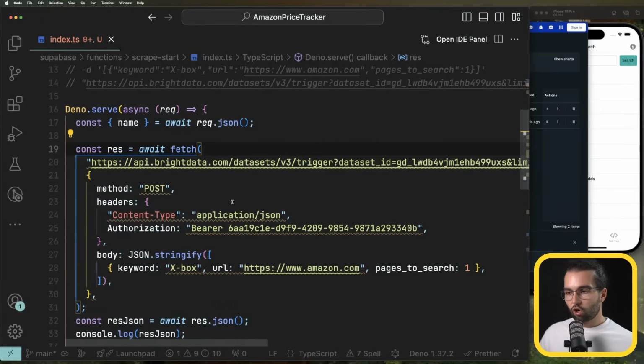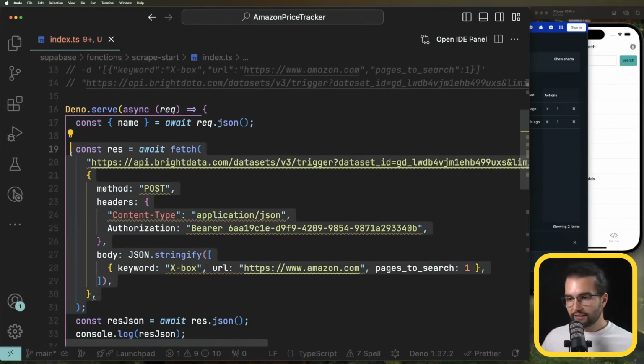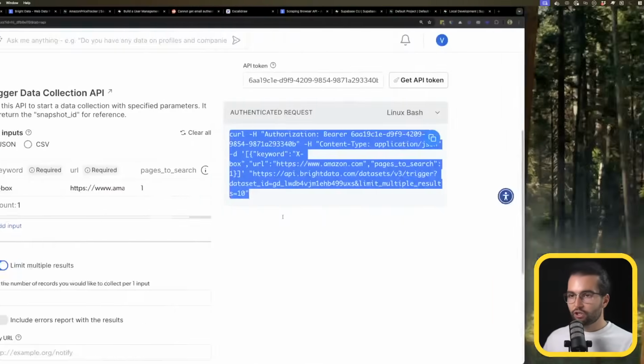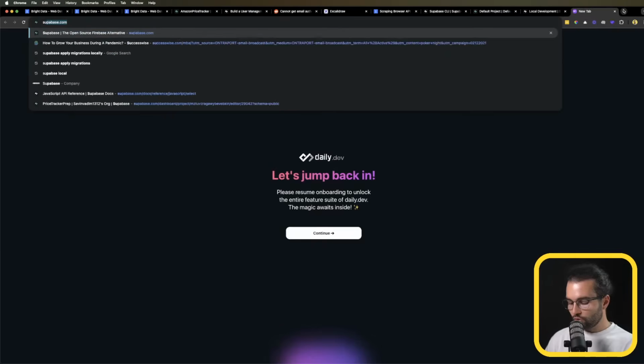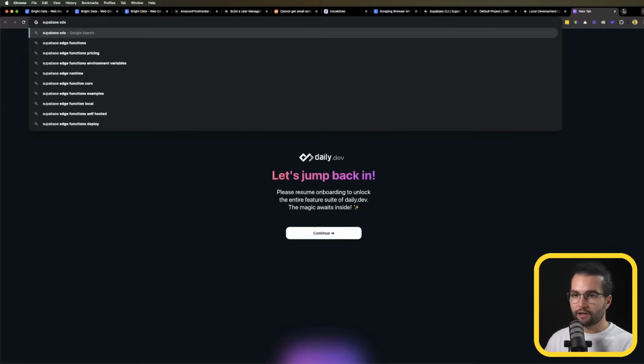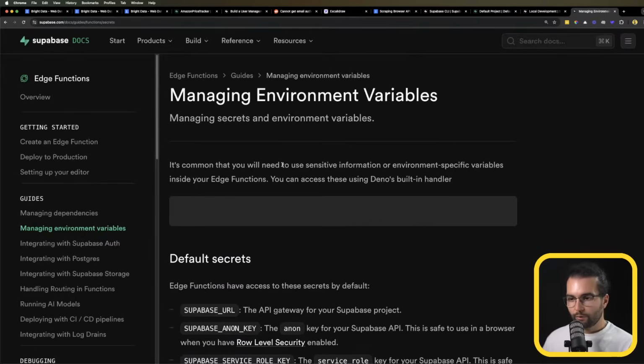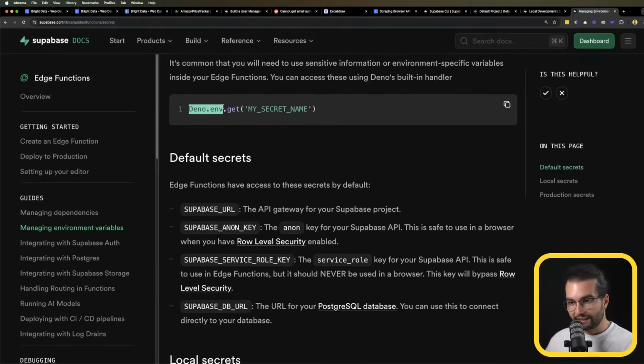Now our goal is to improve a little bit here. At least I would like to extract the key from the source code to an environment variable. On Supabase, we can go to Supabase edge function secrets, and we can manage environments. We can get it through Deno.env.